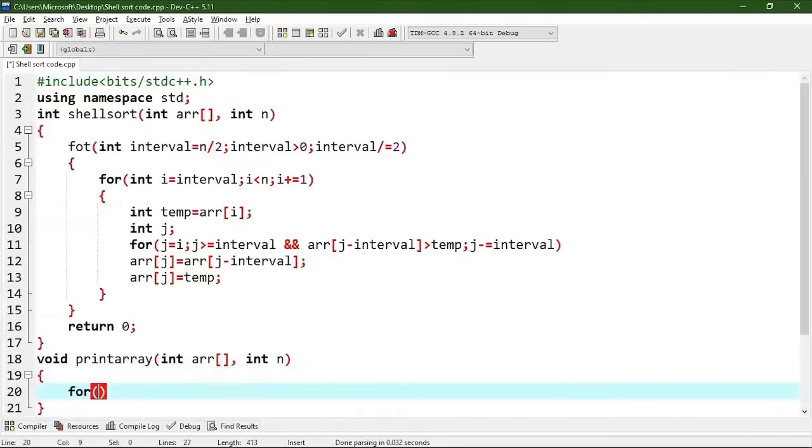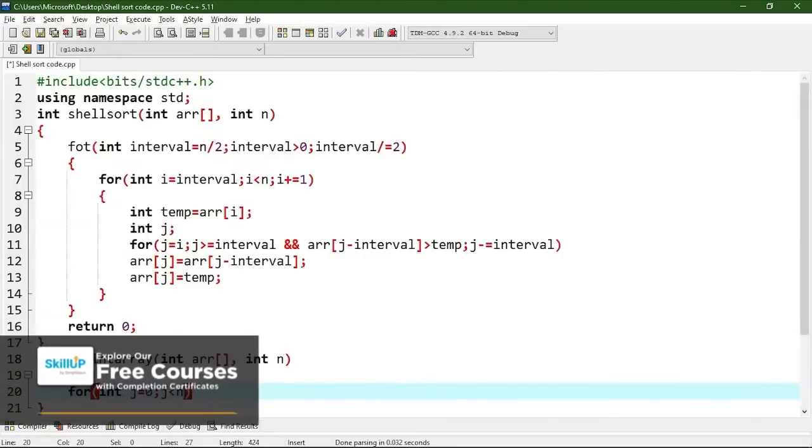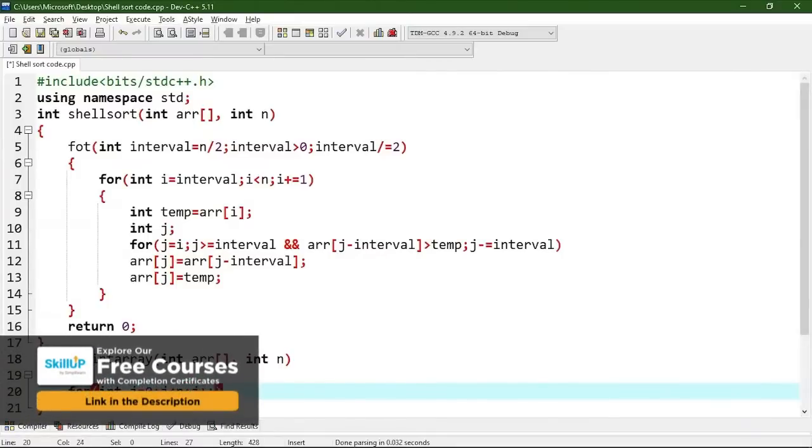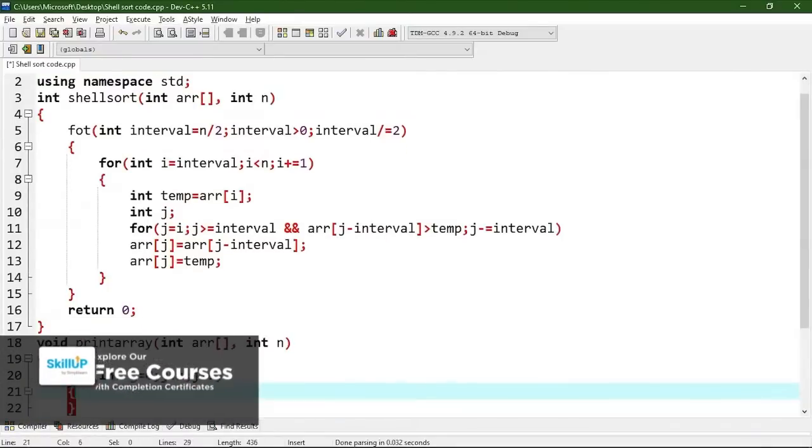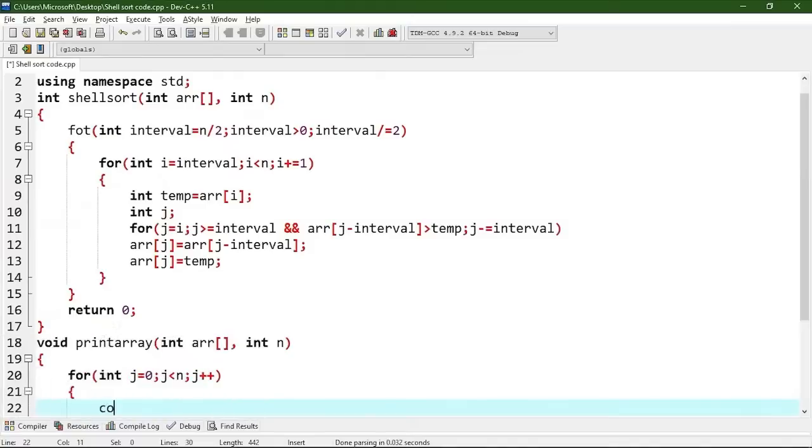So for loop, int j equals 0, j less than n, j plus plus, cout arr bracket j.